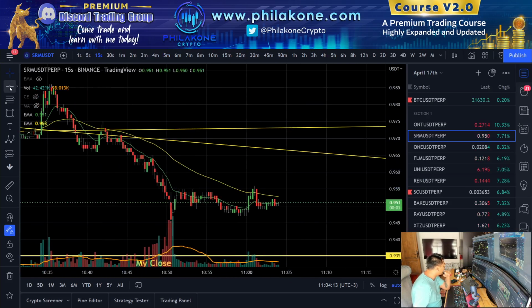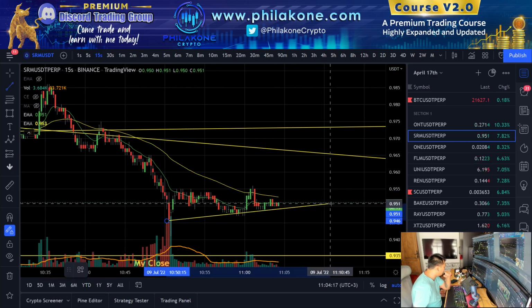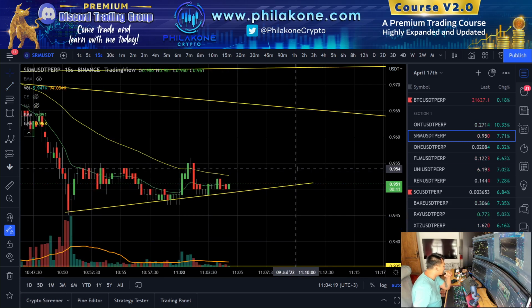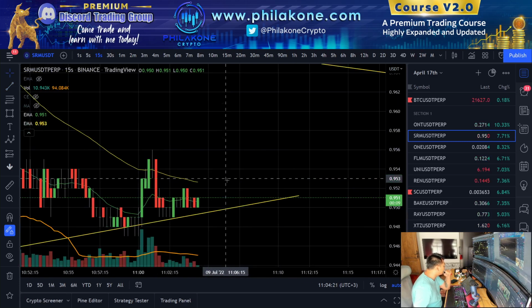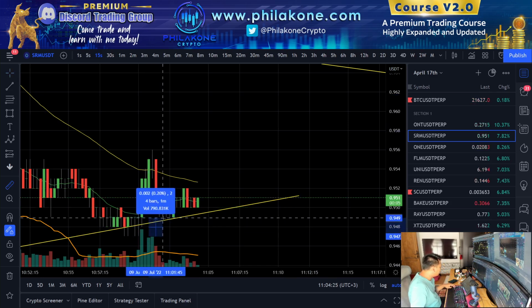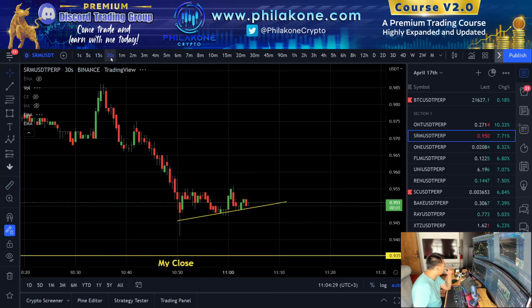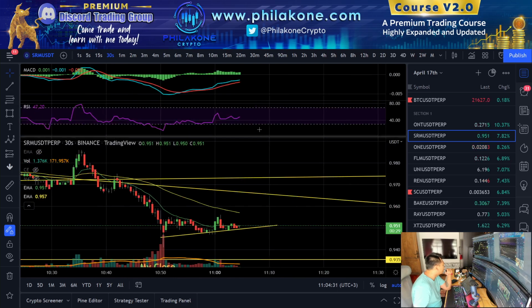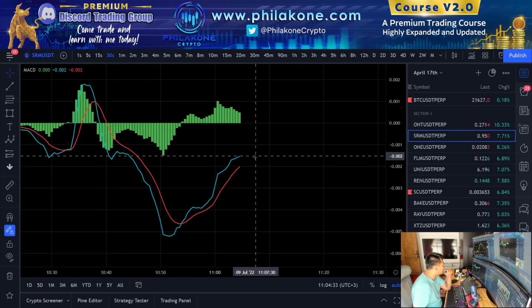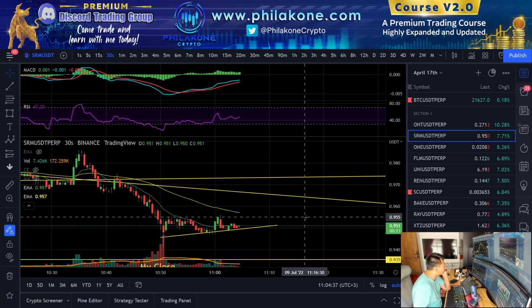But if you look at it on the 15-second chart, this is kind of gonna smash right away, in my opinion, down. It's just a matter of time. Do you see this steady movement right here? Very steady movement. Wick at exactly the same place. This usually indicates some type of whale behavior, in my opinion. So you see the MACD's going up though, right? So that kind of causes concern.